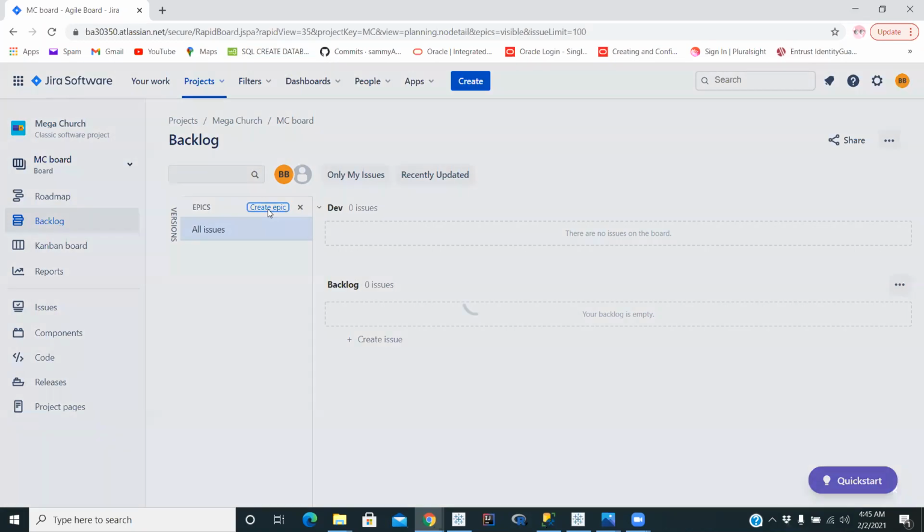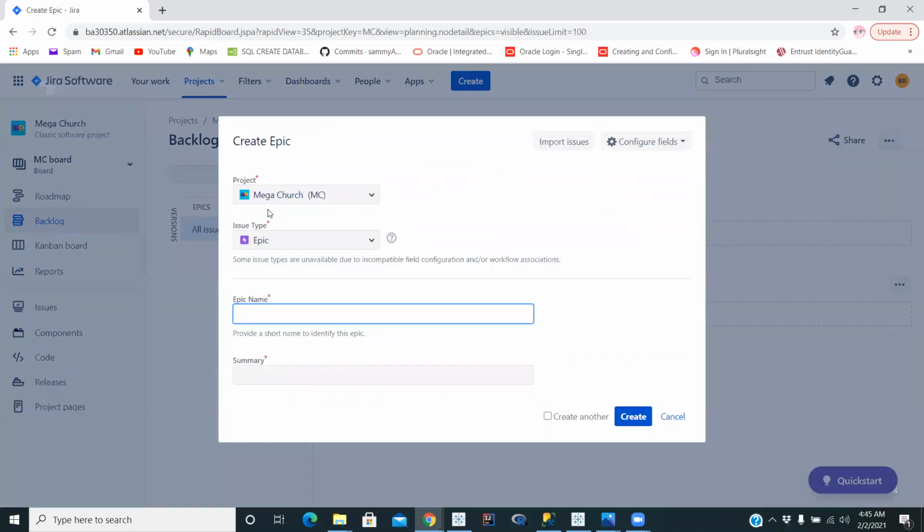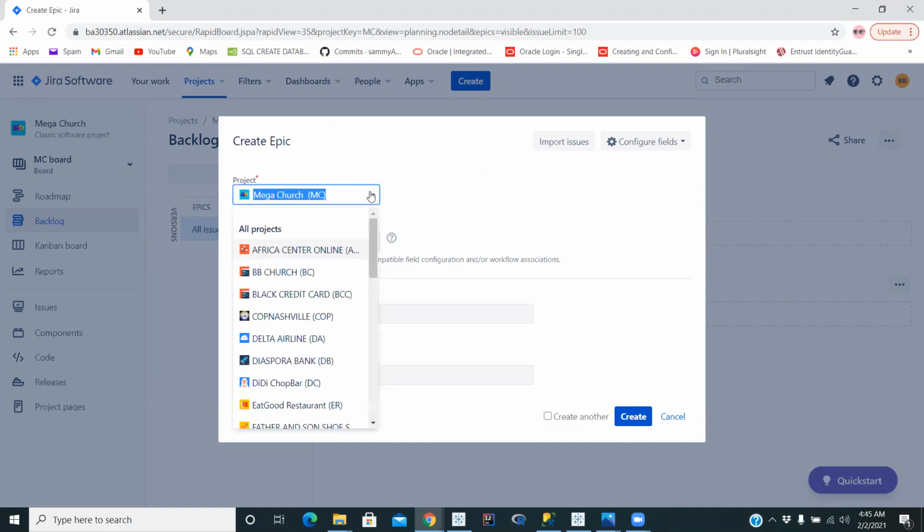And I'll show you guys the reason why I like creating an epic from here, right? So over here, the same thing. You still have your project, you still have the issue type that you can select, right? When you click on the drop down button over there, you can still select issue type, whether it's a story, it's a task, it's a bug or defect. You can select the appropriate issue type as deemed fit, right? And then you type in your epic name. So epic name is going to be donate, right?